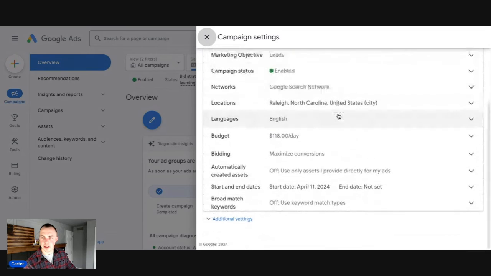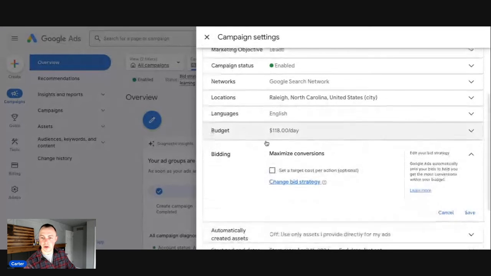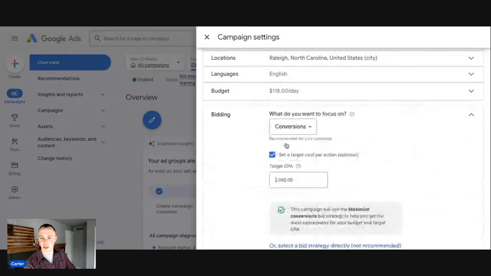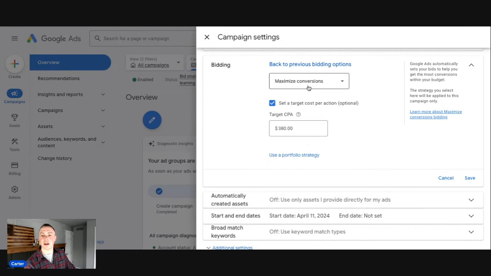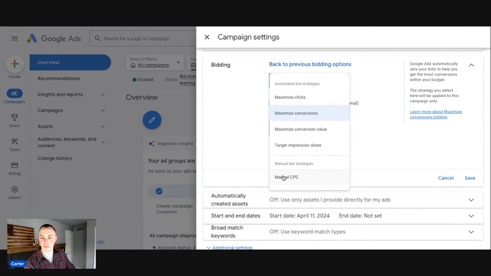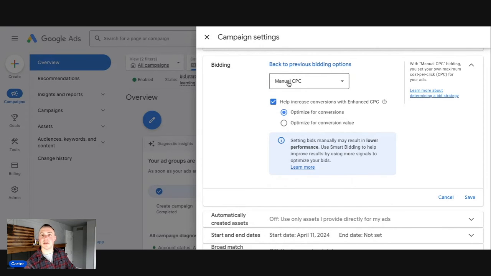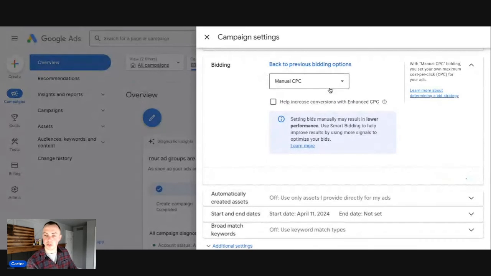And of course, we're targeting Raleigh bidding. This is what I want you to change. So it says change bid strategy. And then you have to scroll past all this. Look at that. Automatically set a target CPA for us. We did not do that, but we're going to click here. And it says not recommended. And then you have to click into here, right there, manual CPC. Google does not want you to do this. They want everything automated. But until they disallow us from doing this, if that's even a word, we are going to continually do it. So we're going to select manual cost per click.